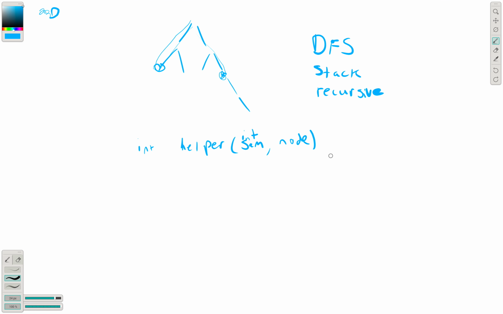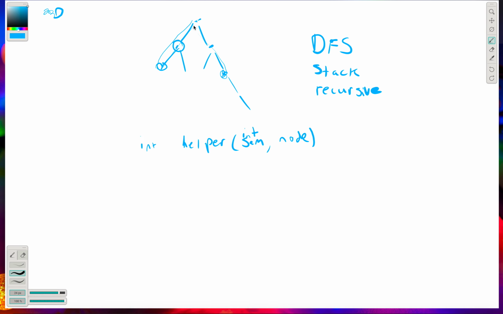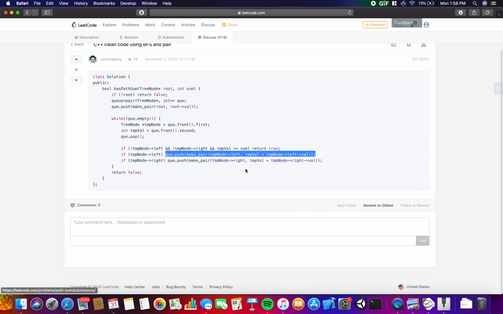What they're basically doing is they're going here, here, here, and they're just saying if it's a leaf node we can return, if not, push in this node plus the new sum, so minus this value. If you look at it here, it's minus, or wait, temp val plus.